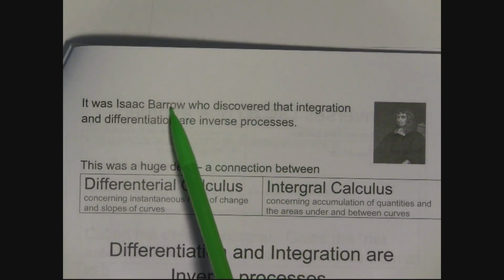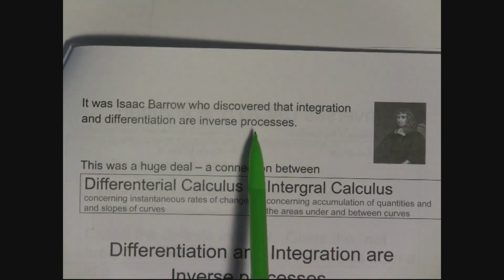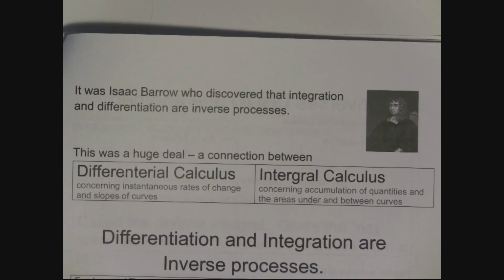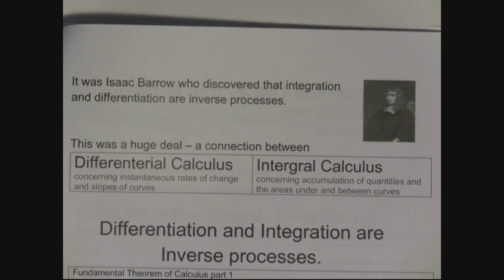and then this guy came along and he said, hey, you guys realize that these two things are inverses of one another. Like add and subtract are inverses of one another, and multiply and divide are inverses of one another, and squaring and square rooting are inverses of one another. And it blew people's minds because they did not see that coming. So they did not see that the integral was the antiderivative.